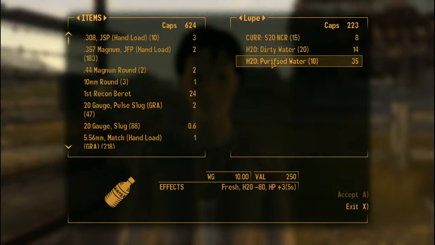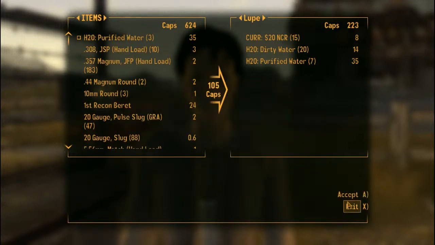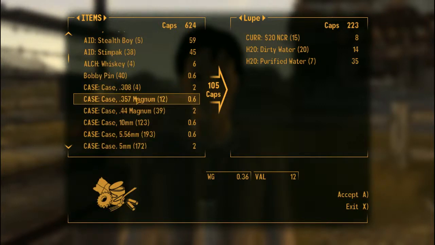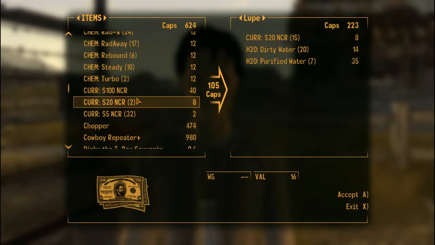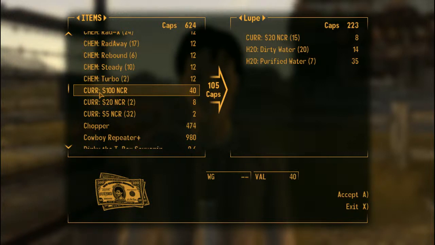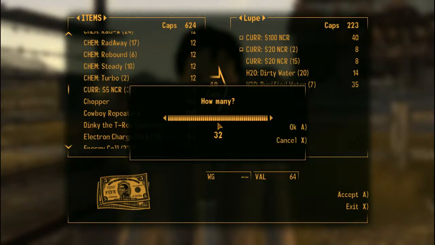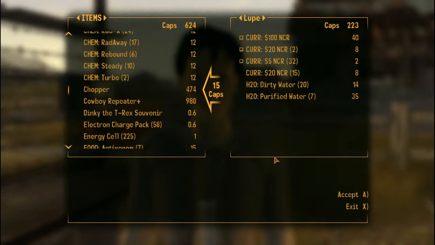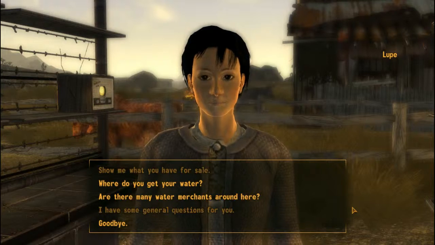Purified water, 10 of. Let's take 2. 3. No, not 4. 3. Yes. There you are. Do I have any money? Other than the other stuff that I sold? Where is it? Currency. Yes, I do. Okay. That's better than no. Pleasure doing business with you.